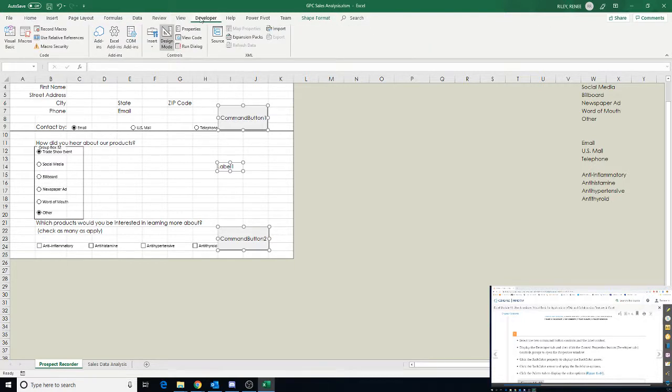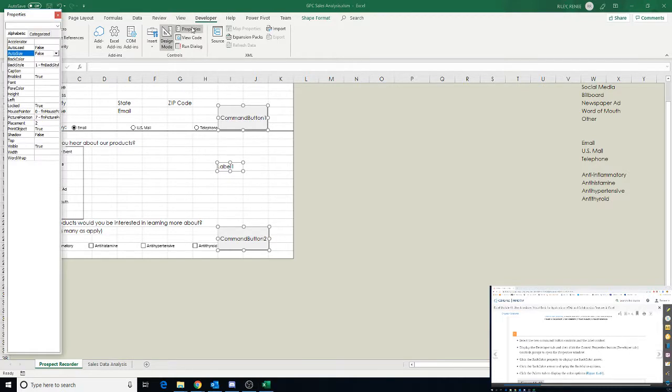Oh, we need to go to our developer tab. There's where we're looking at our developer tab. Let's look at properties. So just like when I right-clicked and had the properties option, another way to get to the properties option is on the developer tab, I have properties.